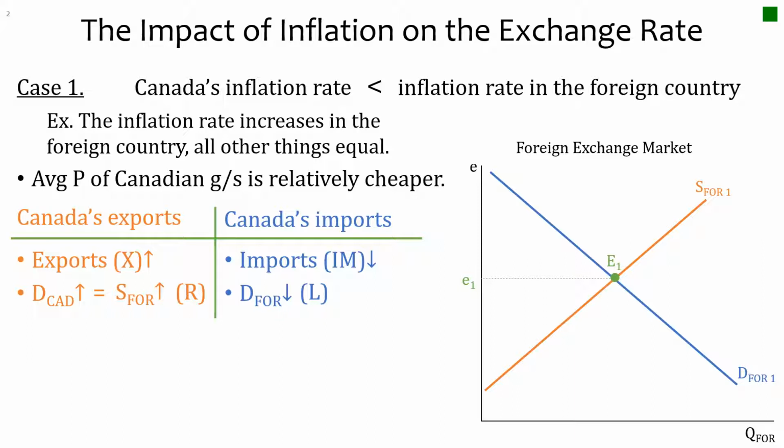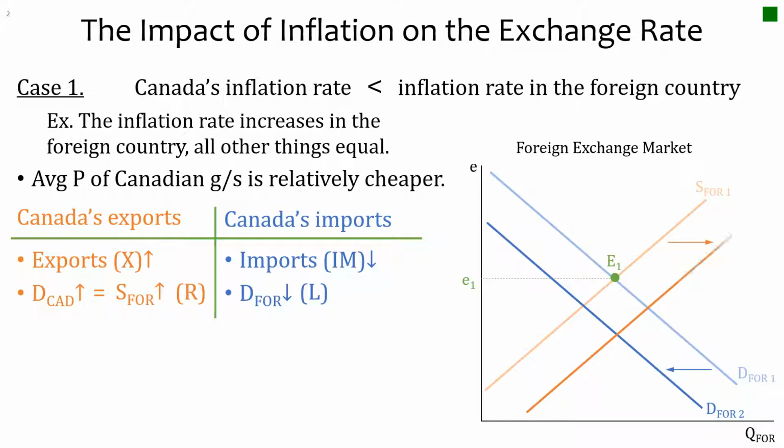Once there is the inflation, we have to shift our curves. So the demand curve shifts to the left. So you draw a new demand curve to the left of the old one, and you're going to name it demand 2. This is the new demand curve. The supply is going to shift to the right, and you are going to call that supply 2. And you're going to get a new intersection at the intersection of the two new lines, and that's going to be your new equilibrium, E2.